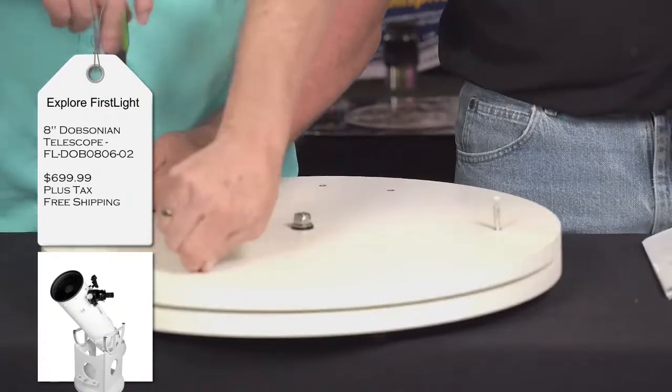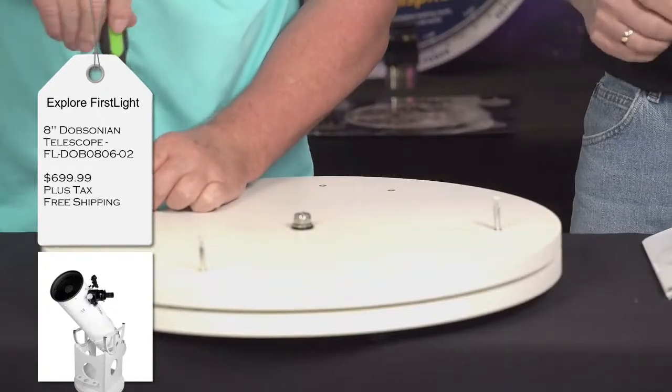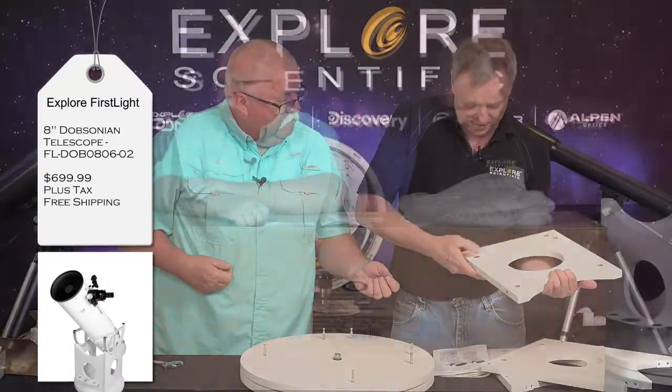How many astronomers does it take to put together a telescope? Oh, you could do it by yourself. You could. And after you watch this video, you'll definitely be able to do it by yourself. That's right. And we're going to go ahead and put them all in.